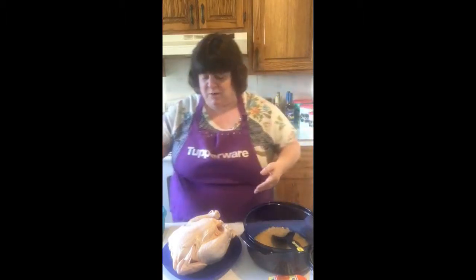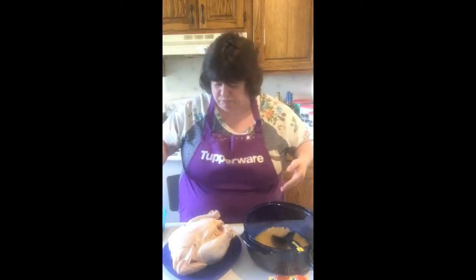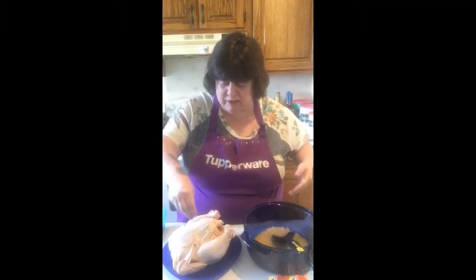Okay, and now with my good hand, you can use whatever you like on here. So salt, pepper, garlic powder. I have a seasoning mix that I made myself. This is just equal parts of salt, pepper, and garlic powder. Those are like my most used seasonings. So I just made a great big huge batch of it, and that is what I'm going to sprinkle all over my chicken.